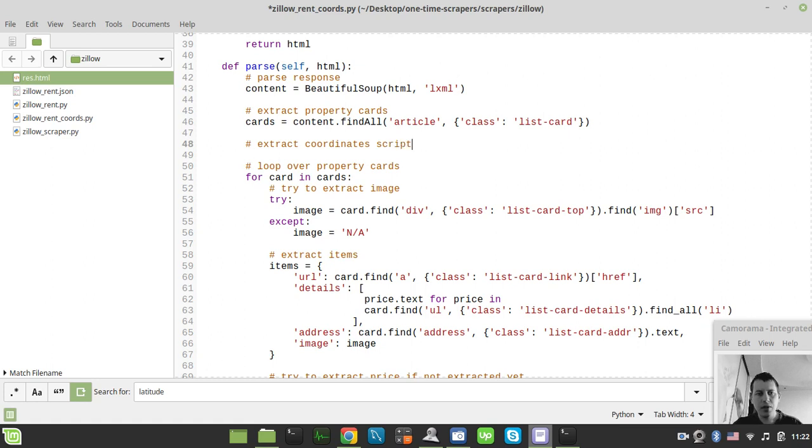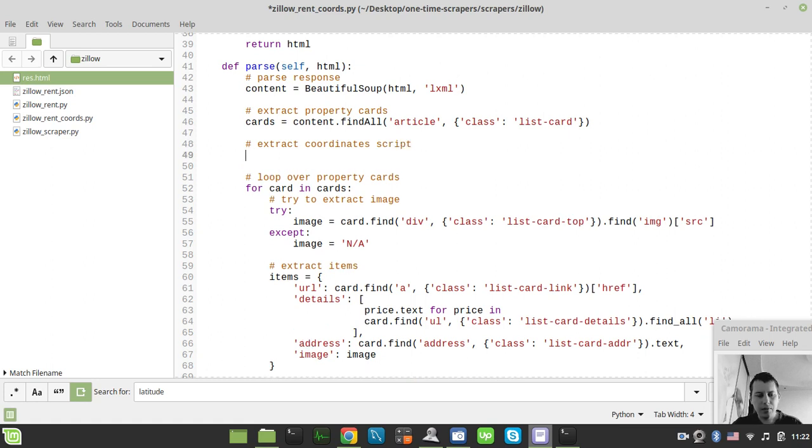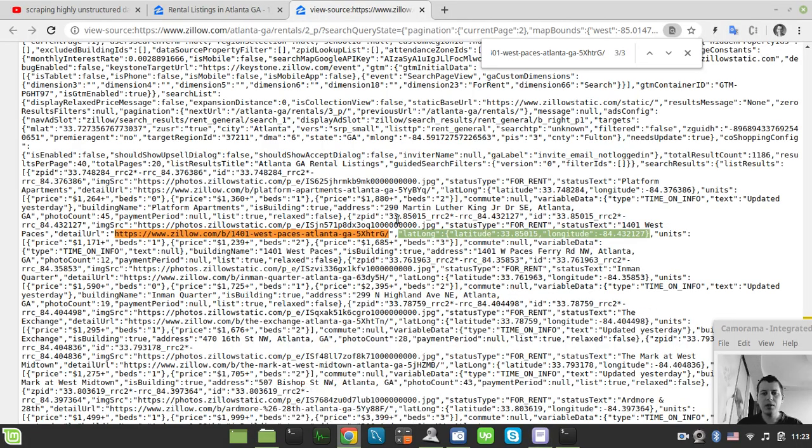And here, let's call the variable script. This is pretty fine, I believe. And we need to say content.find_all, and we're looking for the script tag. And now let's have a look at the script tag itself.